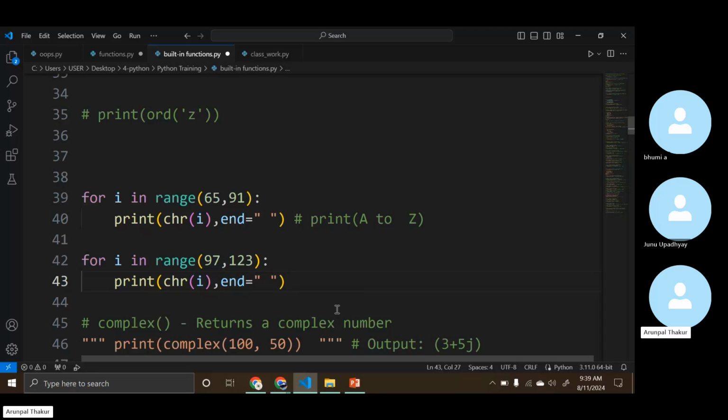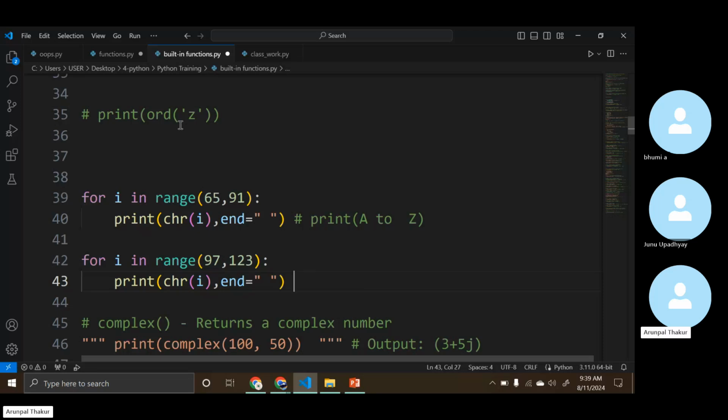Another function is ord. ord will come after some time. Still, if you want to try now: what ord is doing is the opposite of what chr was doing. In chr, I was passing the number and it gave me the character.